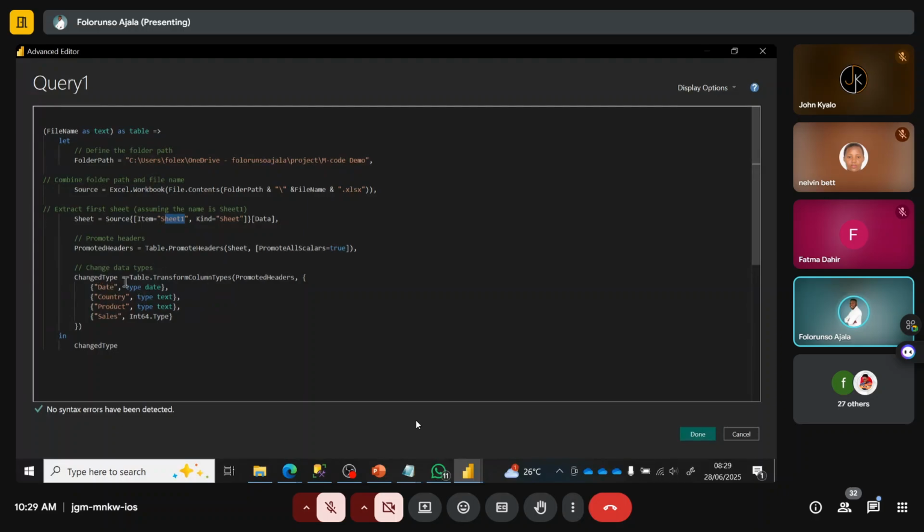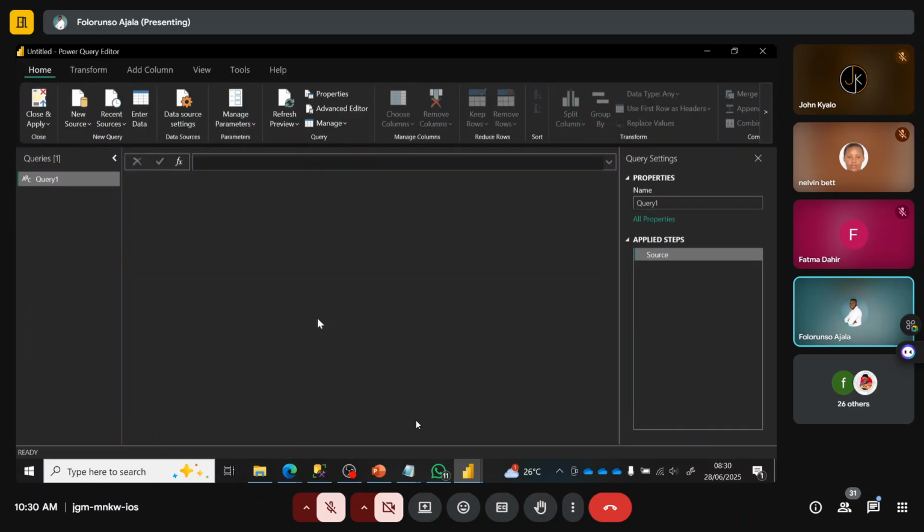These are just normal things that Power Query always does for us by default. So by default, what we are doing is combining the folder path, then the file name. The file name is what we now need. We need it to load all the data that we have in that folder. So how do we now get the file name? Now I'm going to click on done. So let's click on done. Now can you see we now have a custom function. So what we have now is a custom function. Let me call this FX loader.